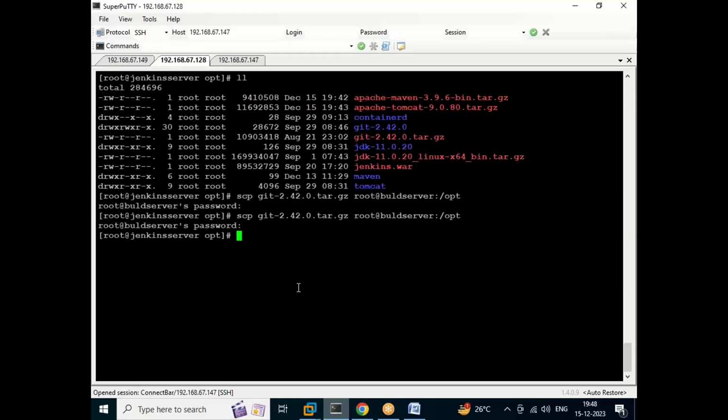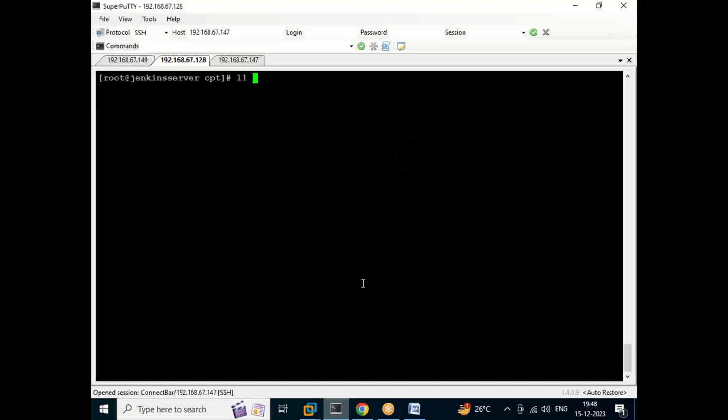Now what do we have to do? We need to generate an SSH key inside this machine, the sender machine. Then we need to share that key to the target machine. So whichever machine you want to copy the file to, share that key inside that machine. Now guys, of course we already have ls -l /root/.ssh.